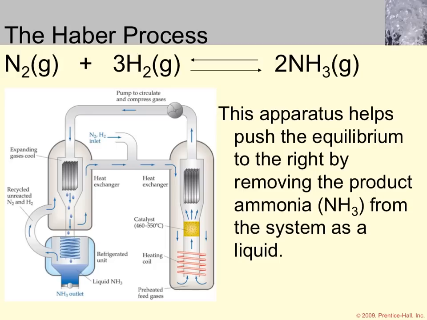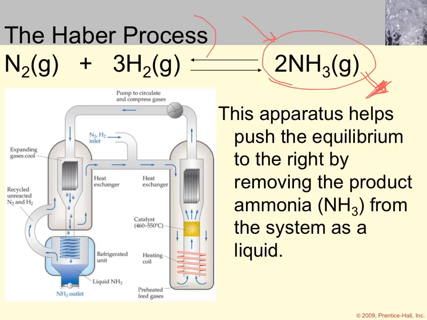I always include this slide about the Haber process, which is one of the most common industrial chemical processes used, and it's how ammonia is made in industry. So it's used a ton, and it's kind of slick. Chemists use Le Chatelier's principle to maximize their yield. So they have this vessel, and as ammonia is formed, they set up the vessel to remove the ammonia as it's formed. So they're constantly disturbing the equilibrium.